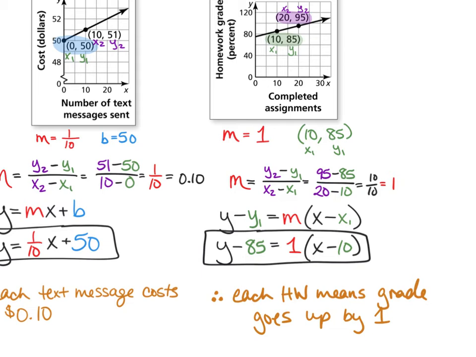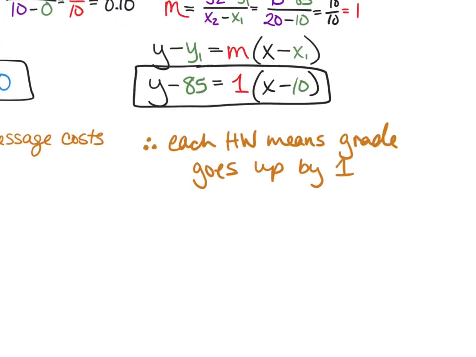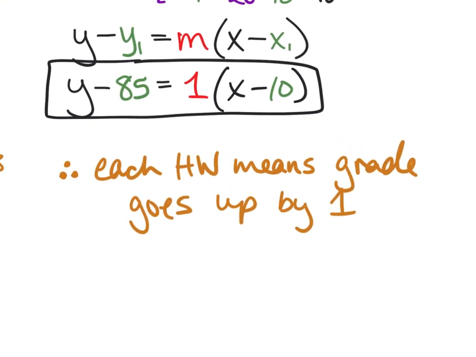You're going to see that a lot because I'm a mathematician. I get lazy and I use mathematician handwriting all the time. That's the symbol for therefore. Therefore, each homework you turn in means your grade goes up by 1. Oh, I'm sorry. You can't see. I'll raise it up. Therefore, each time you turn in a homework, it means your grade goes up by 1. We love that.